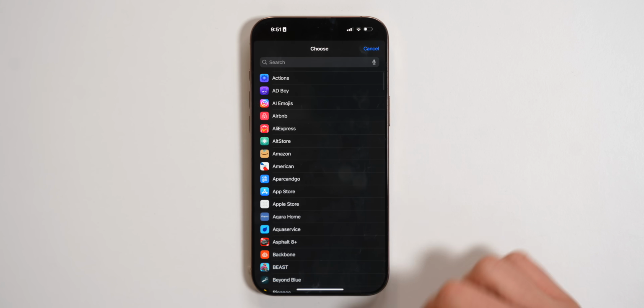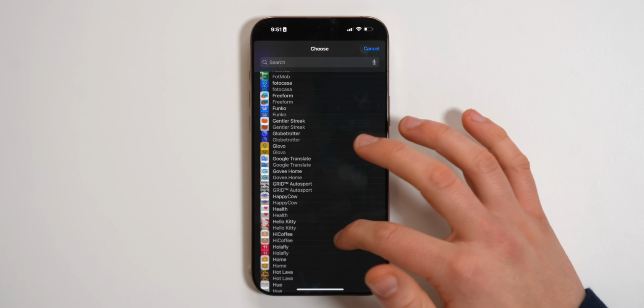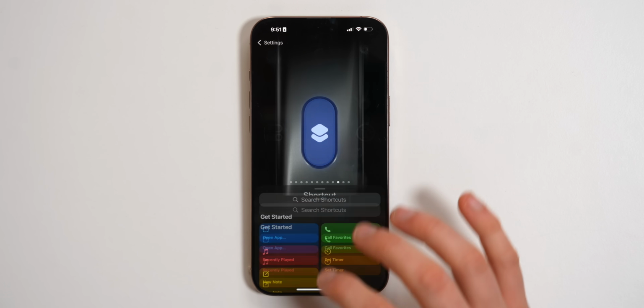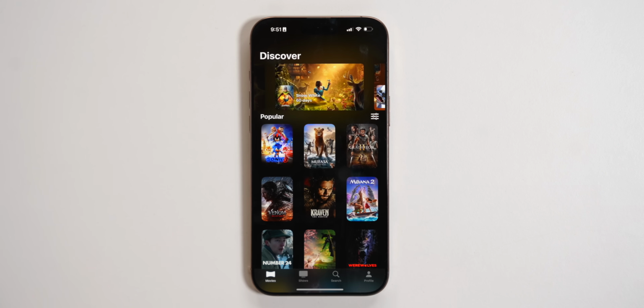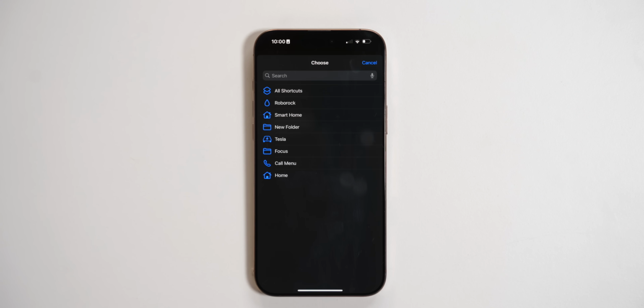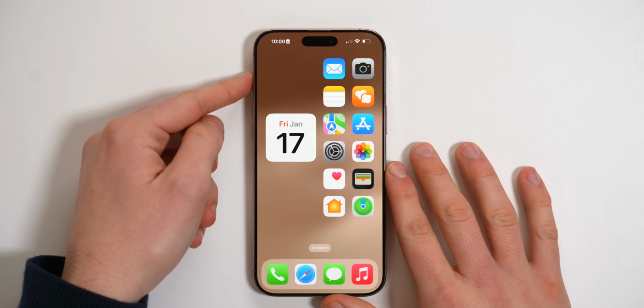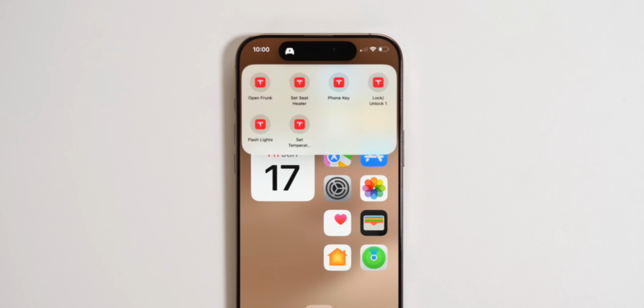Now, Siri shortcuts will also obviously allow you to open an app. So let's say you really, really love an app, for example, Kernel, which is the best app in the world. You can hold on action button and it will open up Kernel automatically. Now, as I've shown you in this video, you can open folders directly from a shortcut to trigger the action button.